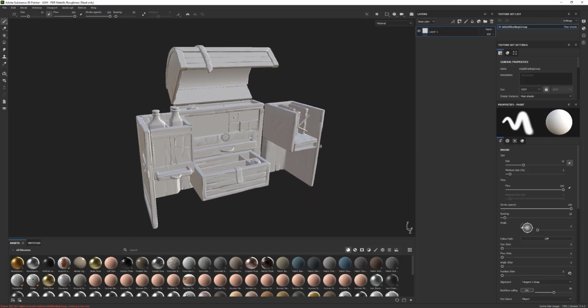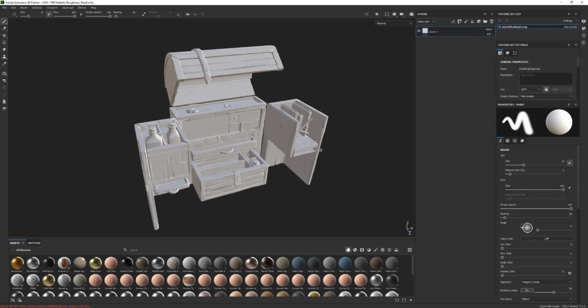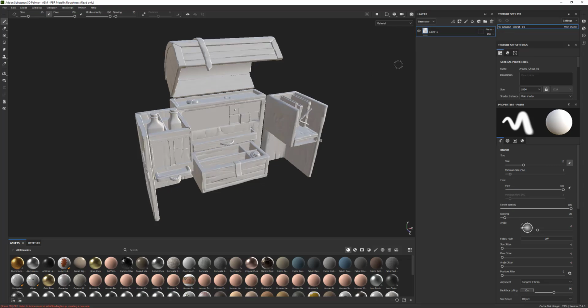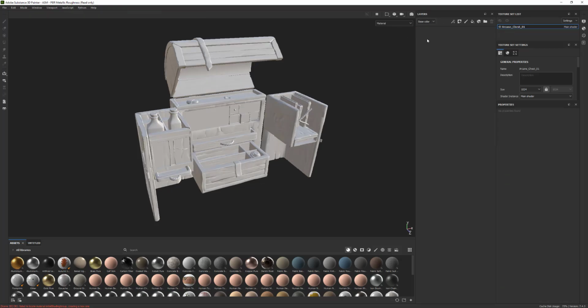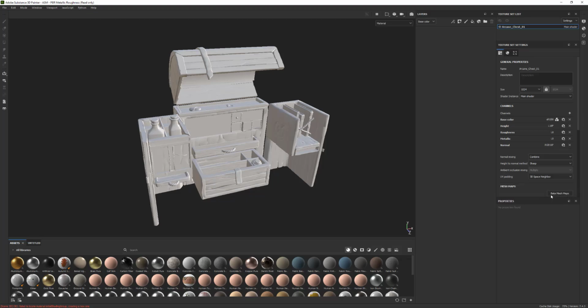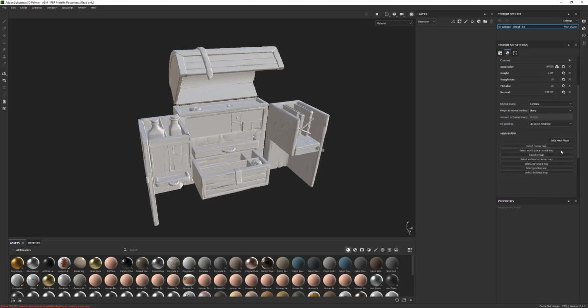All right, so everything loaded up, looks like it's nice and neat. So next, this is something that I personally like to do. I like to rename this and type Arcane Chest 01. Then I usually like to delete this layer because we're not going to end up using that right now. So next, if we come over to this side, we can see our Bake Mesh Maps. So let's go ahead and open that up.